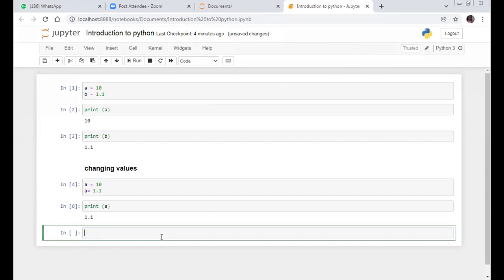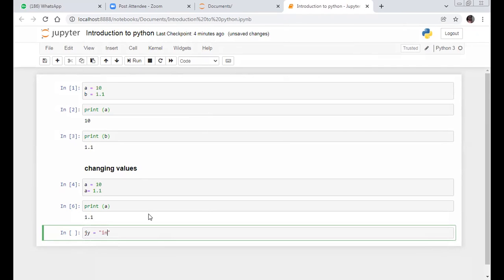Jy is equals to. Now, in strings, you can use a single quote, or you can use single, double, or triple quotes.